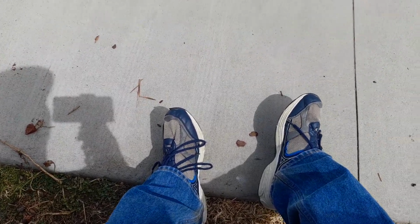Oh, my feet feel absolutely blistered. Halfway through the lap and my feet are already pretty much dead. I reckon by the time I get home, they are gonna be blistered, I can tell you. Quick pit stop halfway through, but we're gonna keep going in just a second once I get a drink. It's funny, by now I reckon there's at least 3 or 4 seconds gained. Okay, let's continue on, shall we? Let's continue for the last half of the lap. I reckon it's time to stick the sunnies on. Haven't had them on for half the lap, but I reckon now's a good time to put them on.